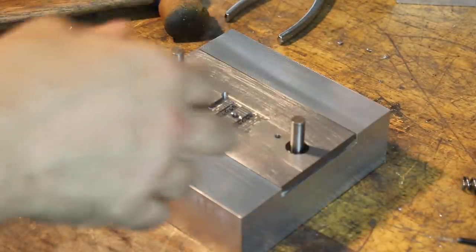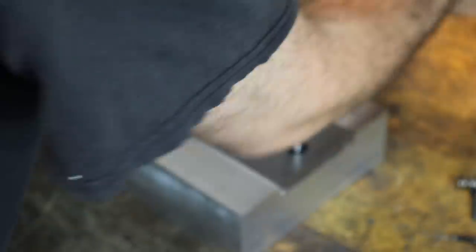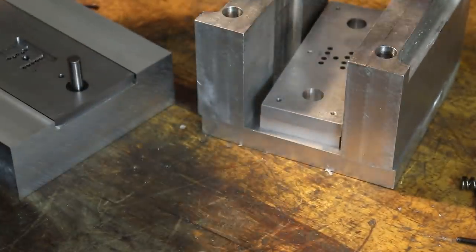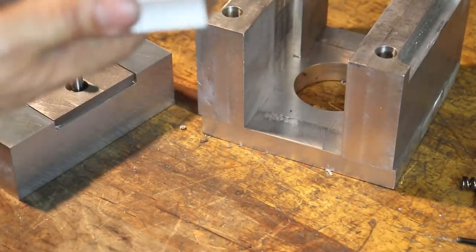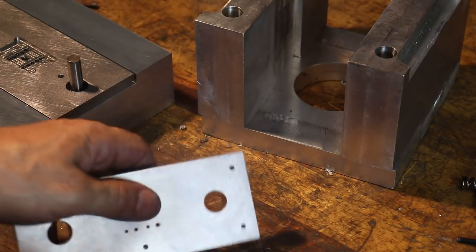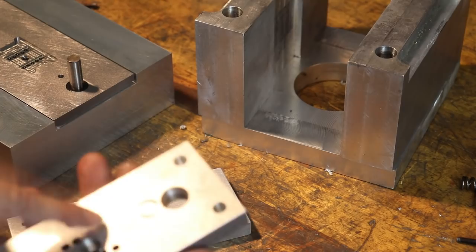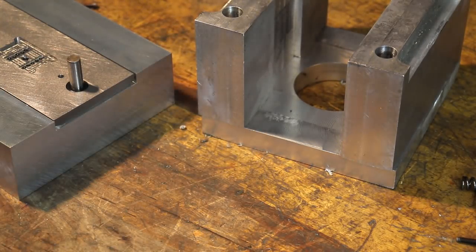All right, but the mission at hand is to cut our ejector pins to length. So to do that, we need to basically simulate a stack up of our mold. So this is the base of the mold, and this is the ejector plate that moves up and down. Probably gonna hit this with the, of course, I'm not sure if I want to use diamond on the aluminum. I'm gonna sand this real quick, I'll be right back.